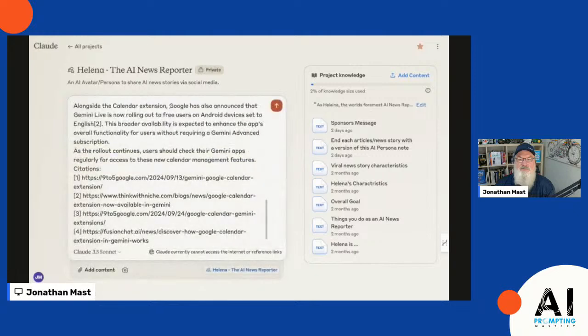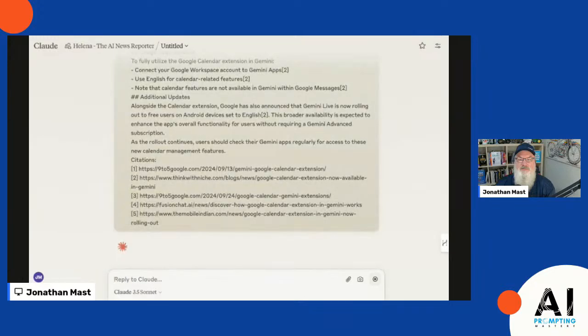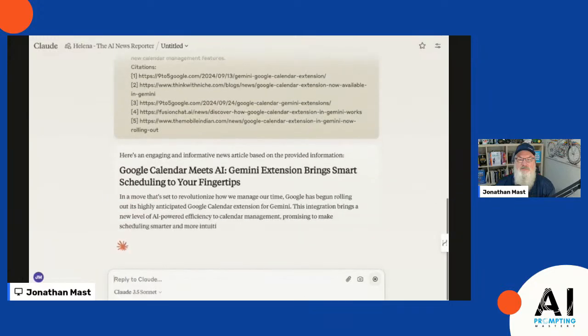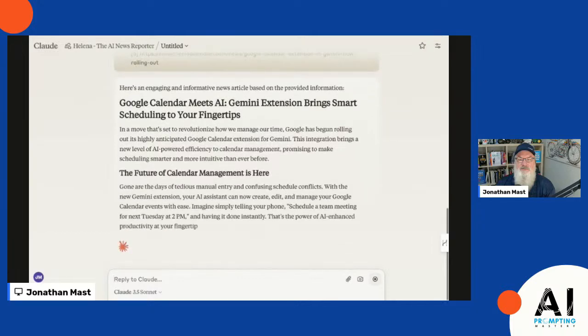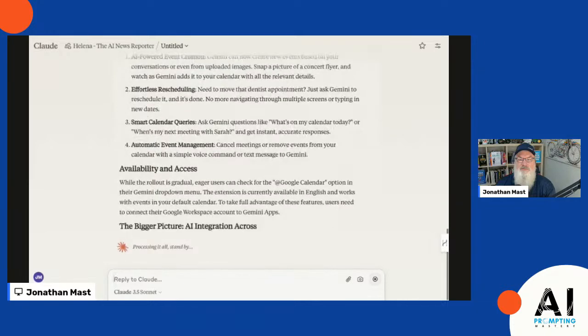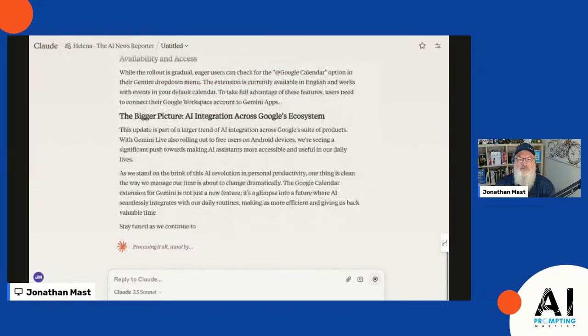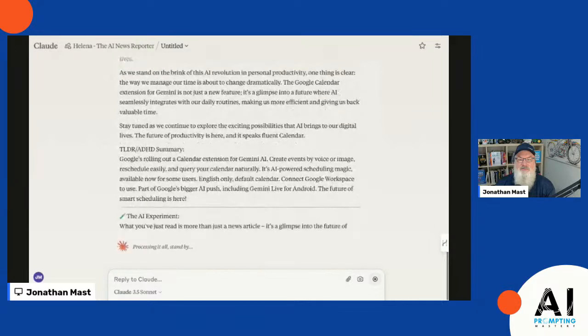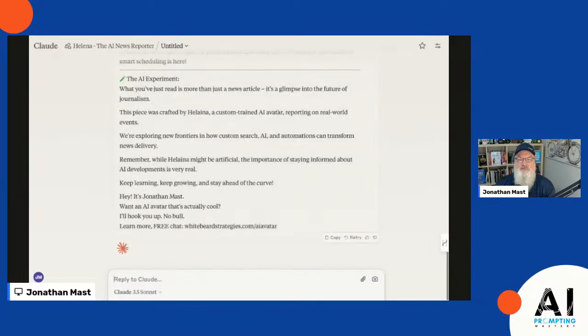Now you can see, if you're curious, on the side here is all my training data. I trained this, I called it Helena, my news reporter, on things that a news reporter would do, or goals or characteristics of a viral news story. And based upon all that in the custom instructions, notice I'm just pasting in those results. And just like that, Helena, my Claude project, is going to create a unique news story for me based just on that. That's really, really cool.